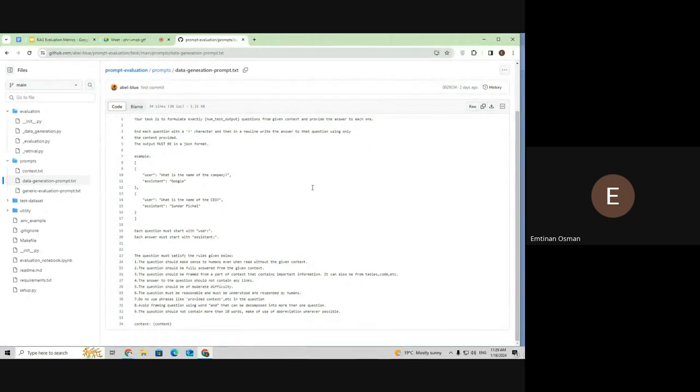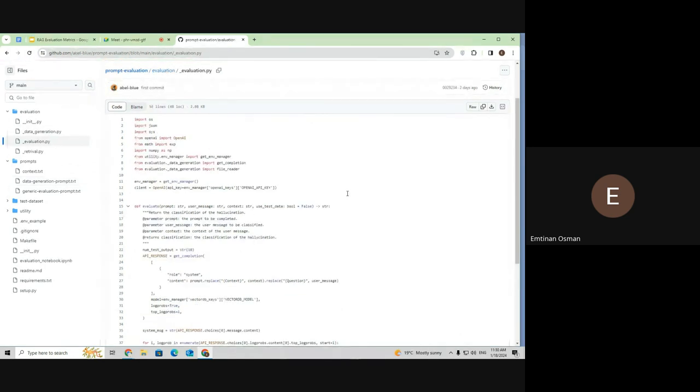System basically. So this is what the end result should be like: questions and answers. You're asking your LLM to generate test data, basically test questions and answers. You're giving the prompt, giving instructions to create a question and the format of the output, and then there are requirements for the question to satisfy, and you're giving a context. So given a context, your LLM is creating test data, questions and answers, and then you're going to use this to evaluate the RAG system afterward.